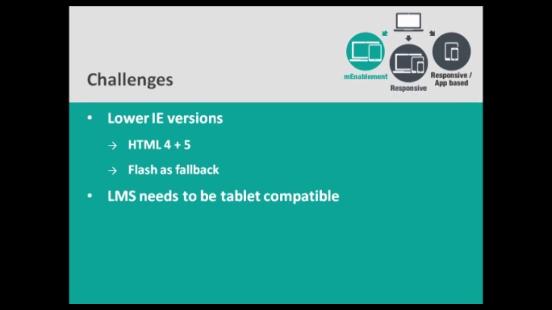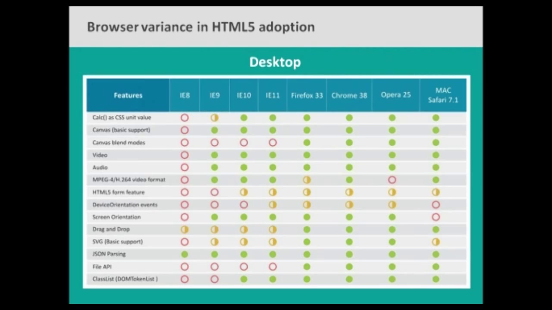An important thing to remember is that the LMS also needs to be tablet compatible. For example, our latest version of the LMS is tablet compatible or responsive, so it changes size according to the device you're accessing. But some of the more current LMSs are not, which means that you actually have to scroll. The scroll appears. It doesn't nicely optimize to the screen size. That's another consideration. And also browser variants in HTML5. And what I mean by that is a slide coming up next.